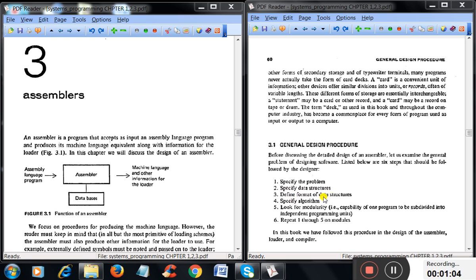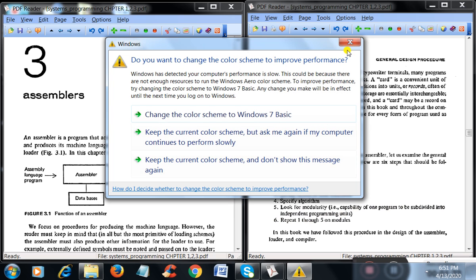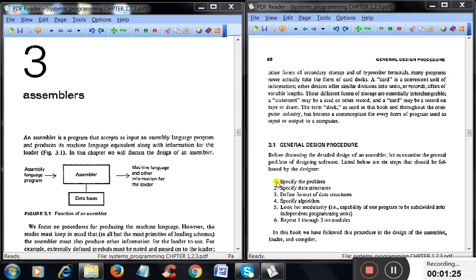Third, define the format of data structures. Fourth, specify the algorithm. And fifth, look for modularity, that is the capability of one program to be subdivided into independent programming units. And the sixth step is repeating steps 1 to 5.